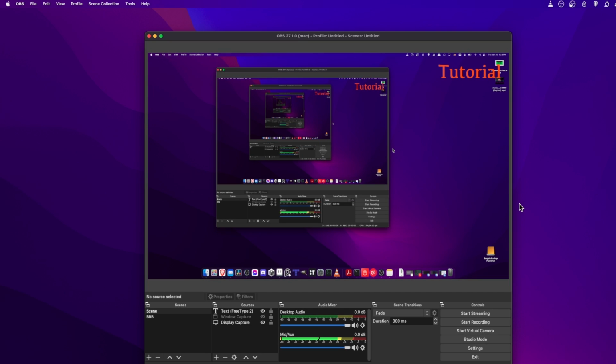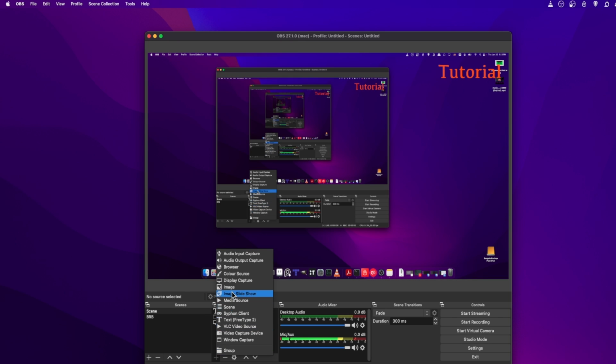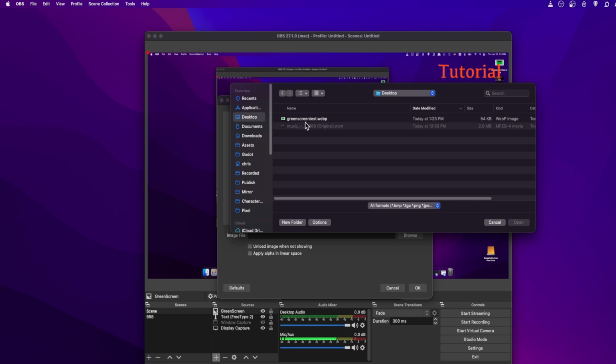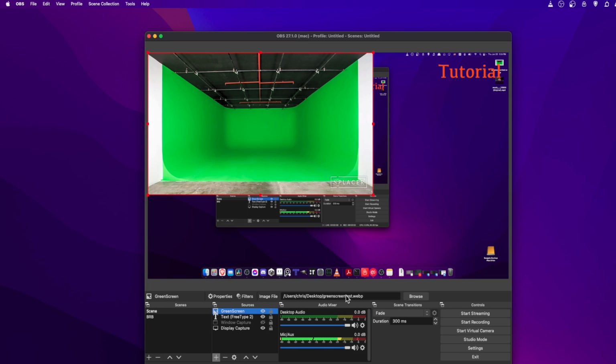One of the common visual filters you would add in, especially if you're using a webcam and you want to remove the background, would be a Chroma key. So I'm going to take an image I have on the desktop and we'll add it as a source here. So I will add an image. I'll rename it to green screen. Going to browse and select it from the desktop. Okay, let's go ahead and hit OK.